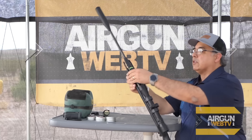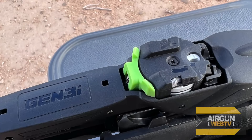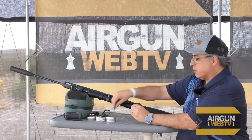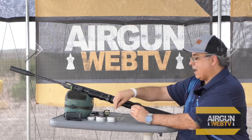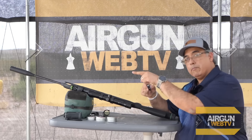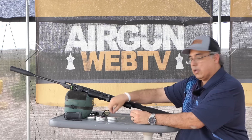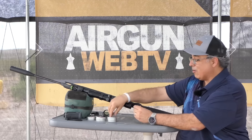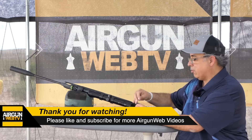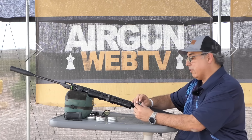The thing that really sets these guns apart is the magazine. It has a 10-shot rotary mag, and these mags are special because they don't advance until you fire — it senses the recoil and then advances. The first couple generations of the Gambo Swarm mags would just advance after you cocked the gun, and then when the pellet pusher came back out it would advance the mag. That's fine, as long as you don't forget you've cocked the gun and try to drive another pellet down the breech — which is easier to do than you might think — and the next thing you know you've double-fed the gun, which can mess up the moderator and all kinds of stuff.